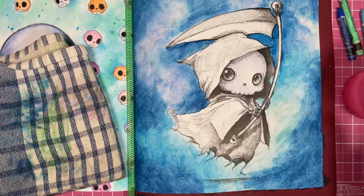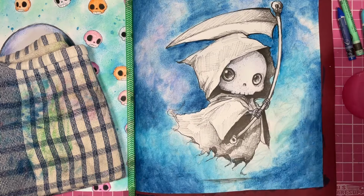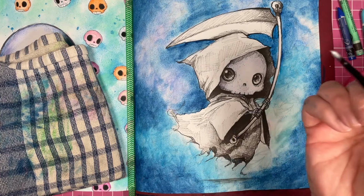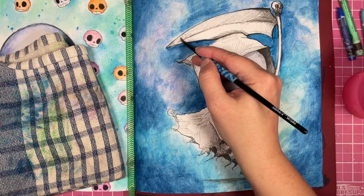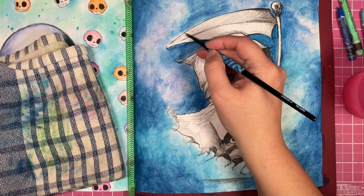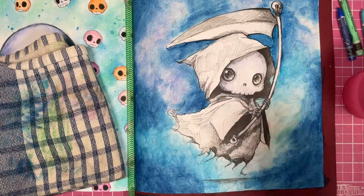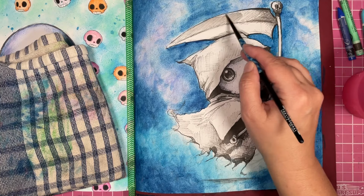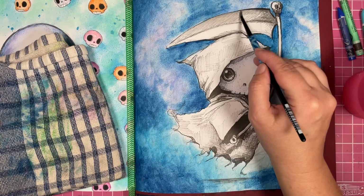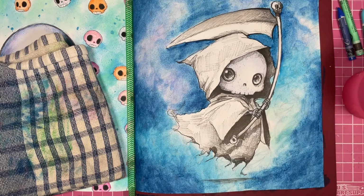So I've got my cup of water here. I've got my paintbrush. We'll do a little bit of painting with the Cosmic. See, it's all silvery and lovely here. The only thing that I don't necessarily love is that it does get rid of a lot of the shading. So you do sometimes have to come back in with pencils to shade over top of the metallic so that you can have the sheen, but you also get the cool shadows and whatnot.